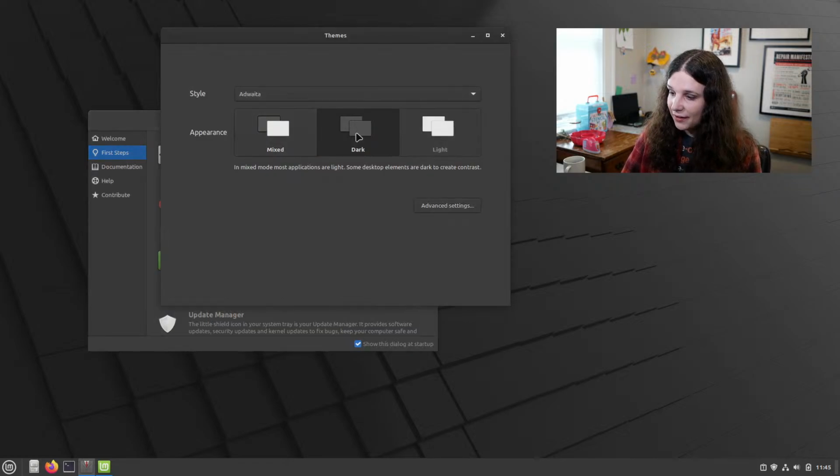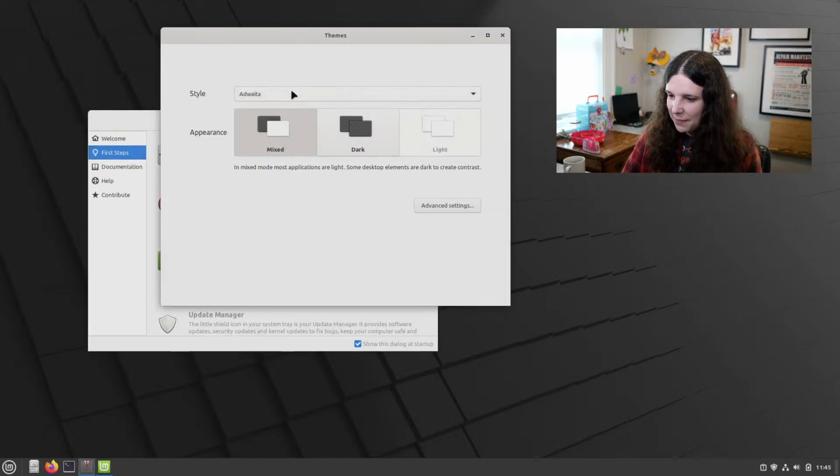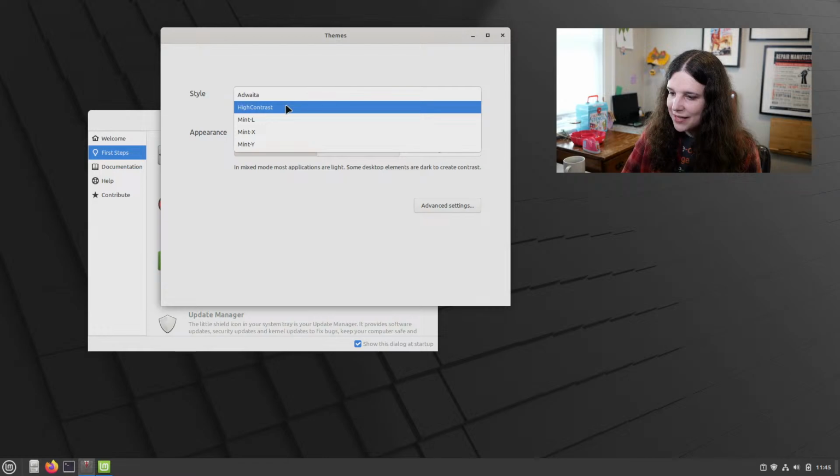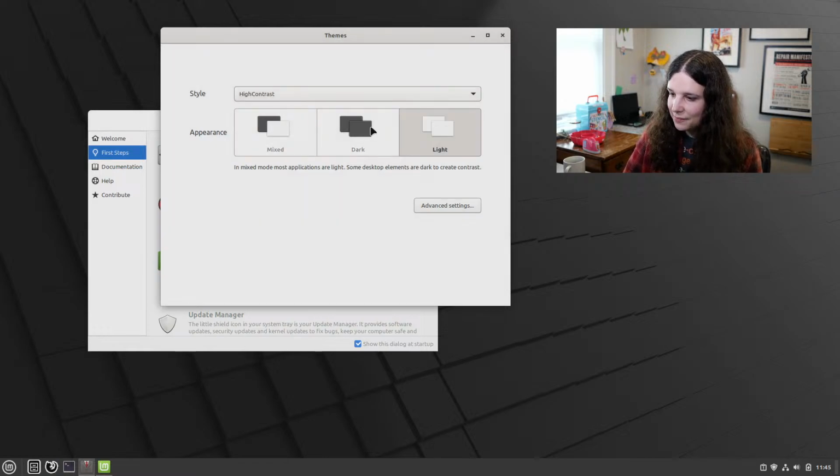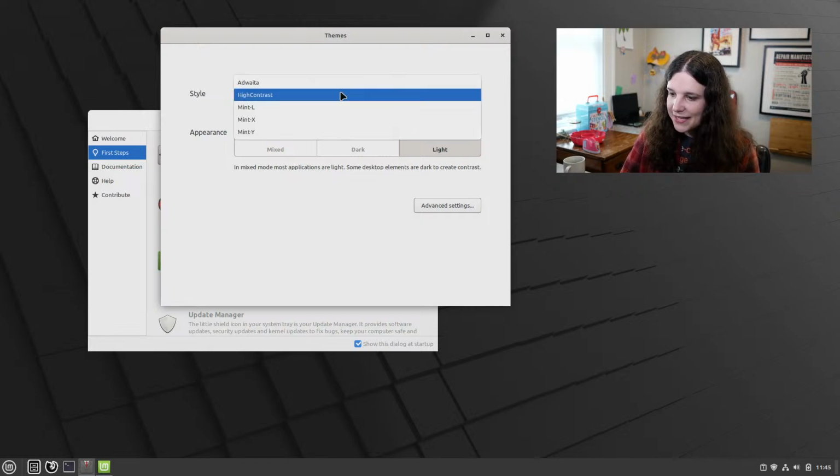And it's definitely an option, but that loses the color picker, and I'm not a big fan of this. So we're gonna move past that. Then we got high contrast, and from an accessibility standpoint, I like it. I wouldn't use it. And it doesn't appear that high contrast lets me pick mixed or dark, so that's okay.